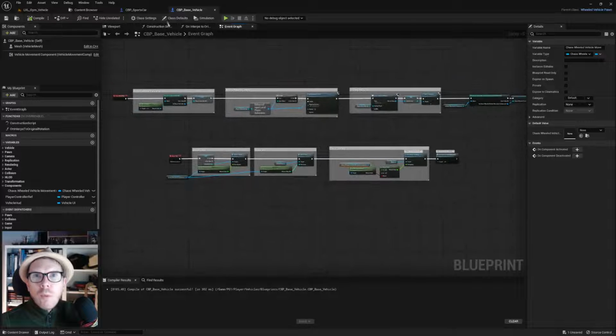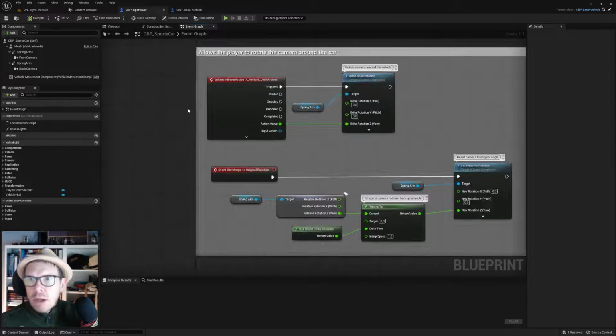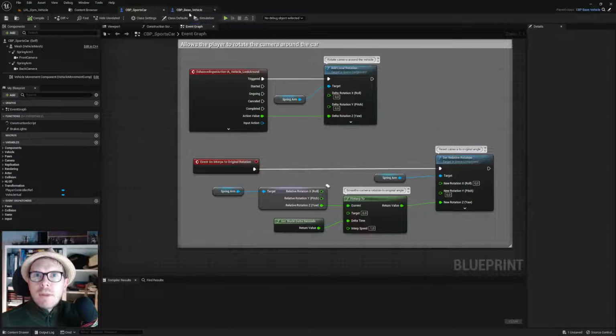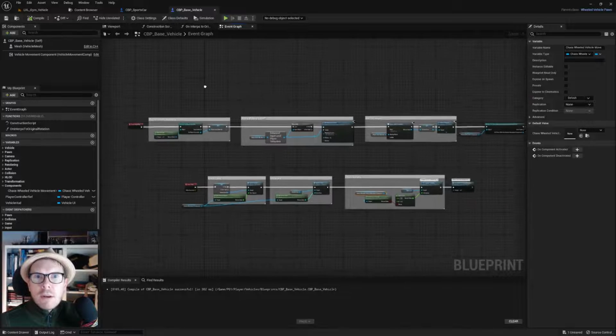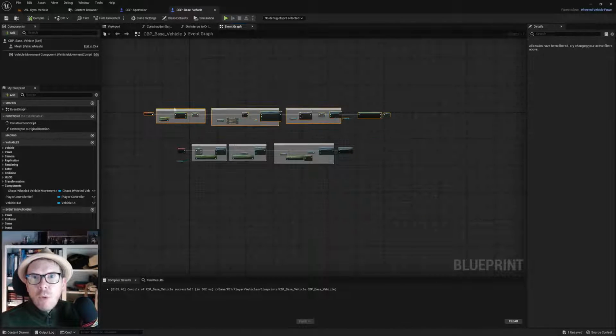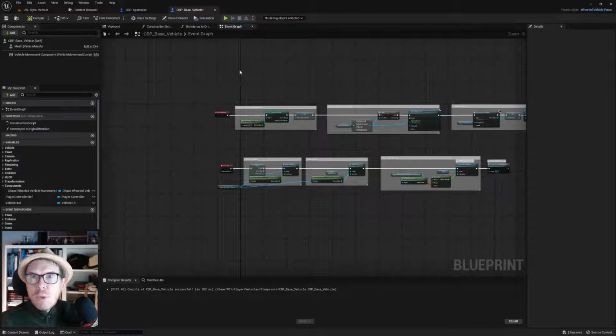So now we need to address the fact that we want to look at the car and interact with it. So going into the base vehicle, we want to be able to interact with this vehicle. We have already made preparation for that. So what do I mean by that?